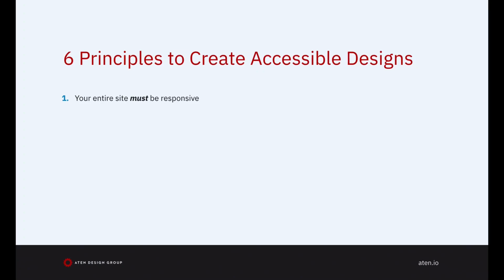For instance, I can't read any of this. Let me make this stuff a little bigger. Your entire site must be responsive. Color must be used wisely and intentionally. This is actually really small. Can any of you read that? It's fine. Okay. Just maybe it's small for me over here.